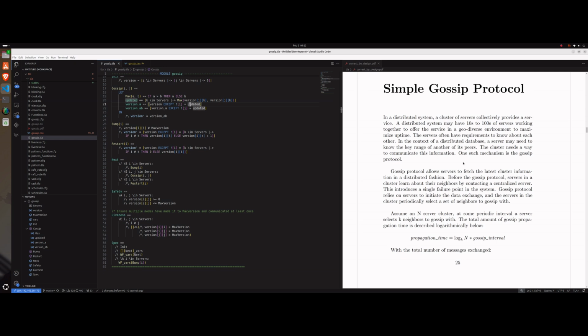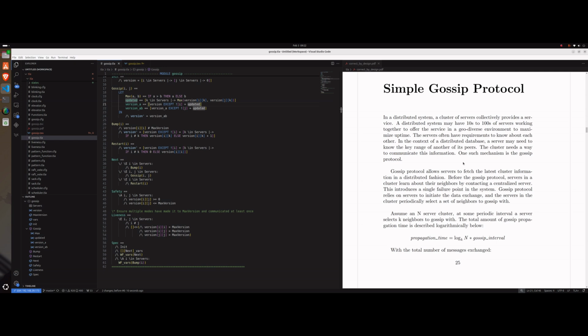So in the cloud environment, typically you want to have the nine nines uptime requirements. But for the servers in the cluster to provide the service collectively, they need to know their neighbors, right?